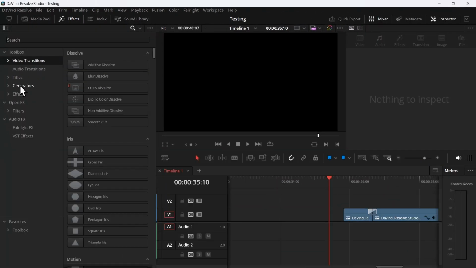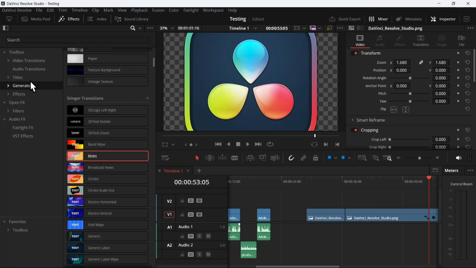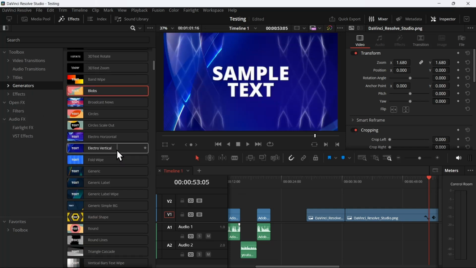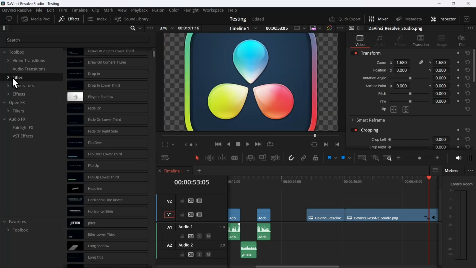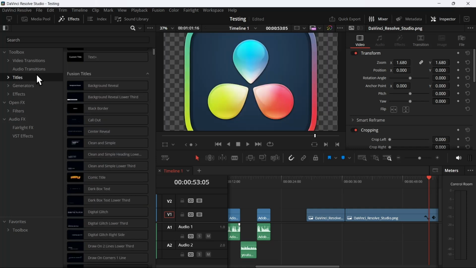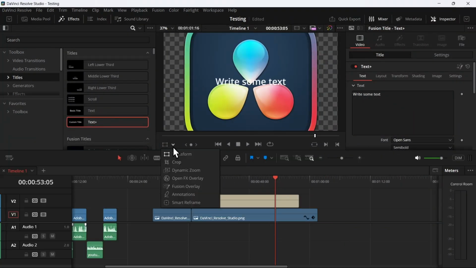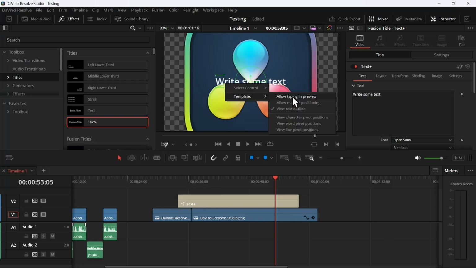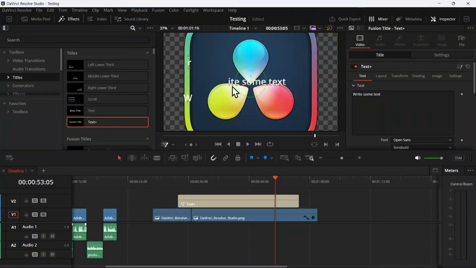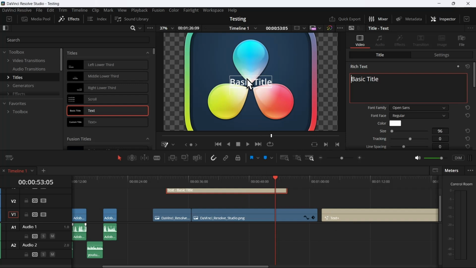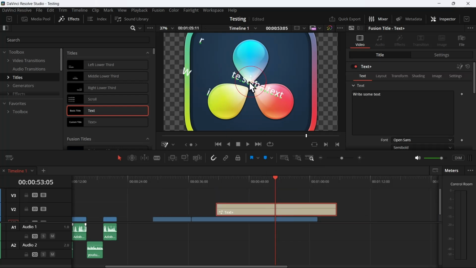Now that we are already inside this effects panel, you can see there are more effects, generators and titles that have been added by Blackmagic. You can check them out. Another thing in the effects panel, if you take a Text+ node, now in this drop down enable the Fusion overlay, and now if you right click here and go to template and allow manual position, then you can manually change the individual letters on screen. We had a similar feature on the basic text node where you can edit your text and move it on screen, but now we can do the same in Text+ as well.